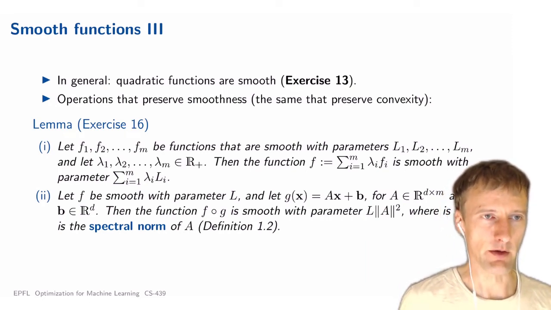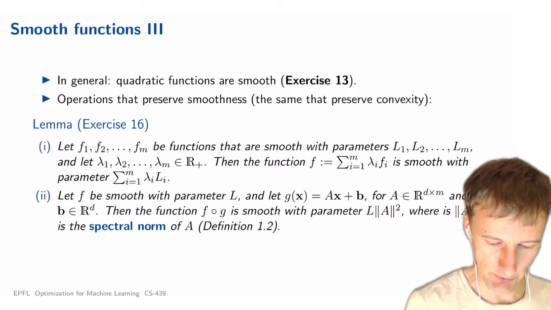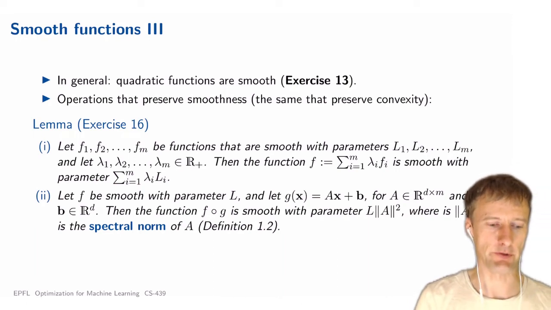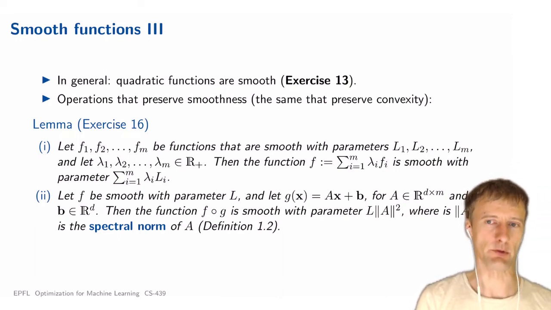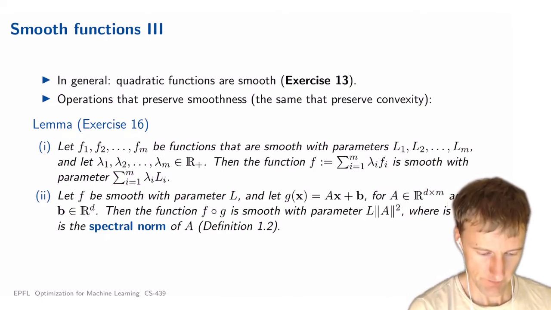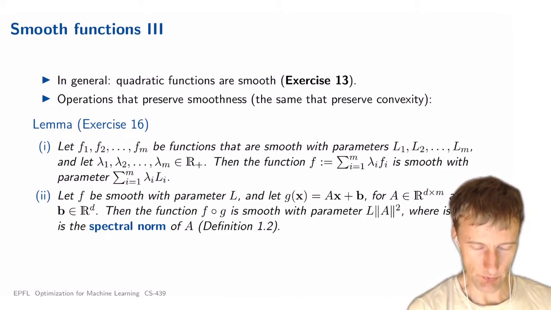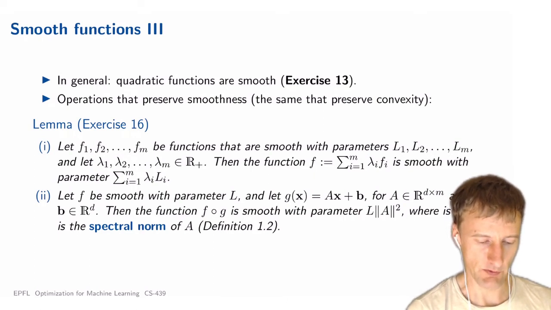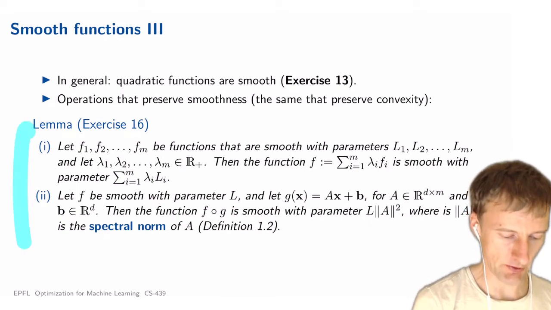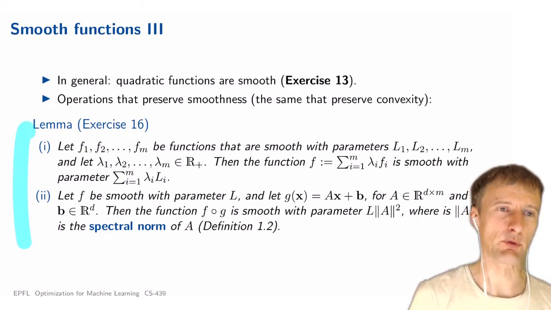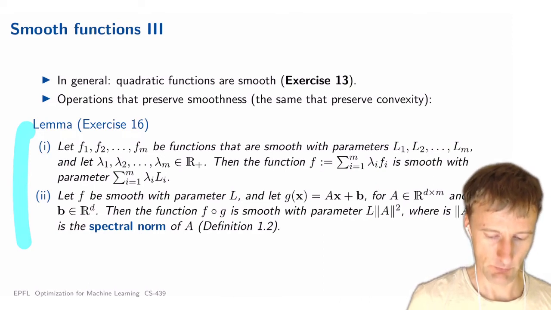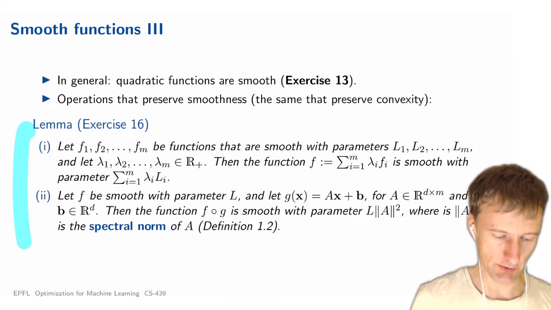So it's not hard for you to show that quadratic functions are smooth. So a small exercise which I can recommend. It's in the lecture notes, and also you will have the solutions later. And so that you should do to figure out the definition. And then another one, that's what's in the lemma here, is that you can combine smooth functions and the combination is still smooth. So one has to be a bit careful what kind of combinations we can do.